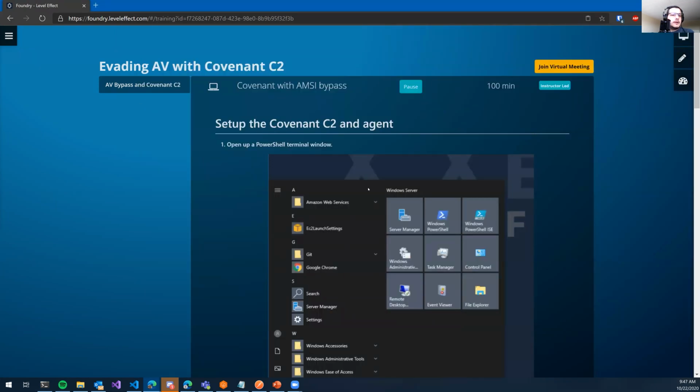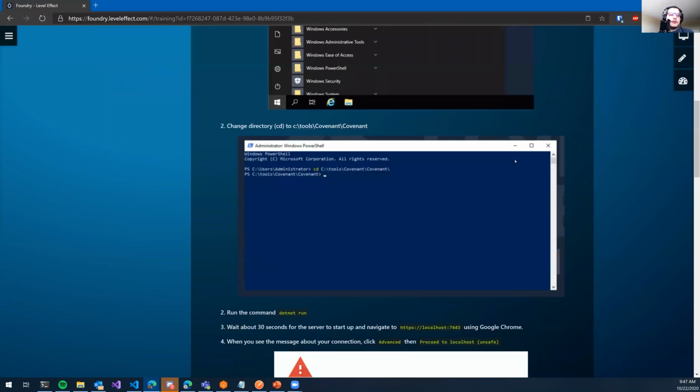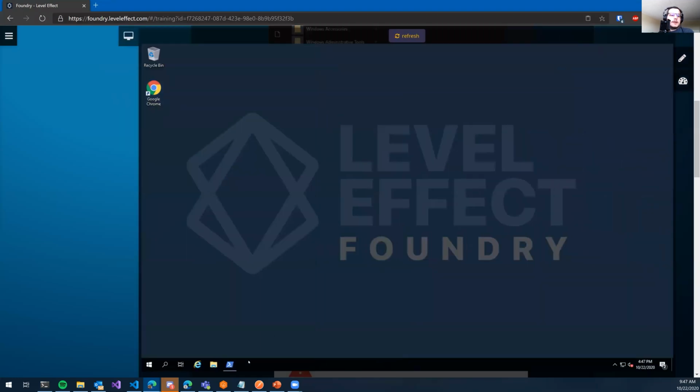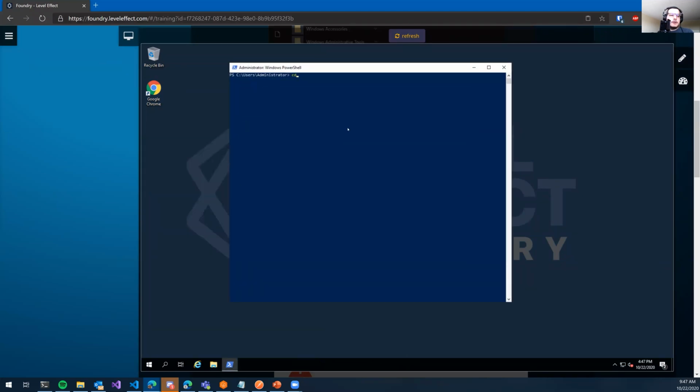Okay, cool. All right, so what we're going to do is open up PowerShell, and we are going to run an AMSI bypass. In our workstations here, fire it up, and we're going to go to the C tools directory, and then under there we've got Covenant and Covenant, so two folders deep.